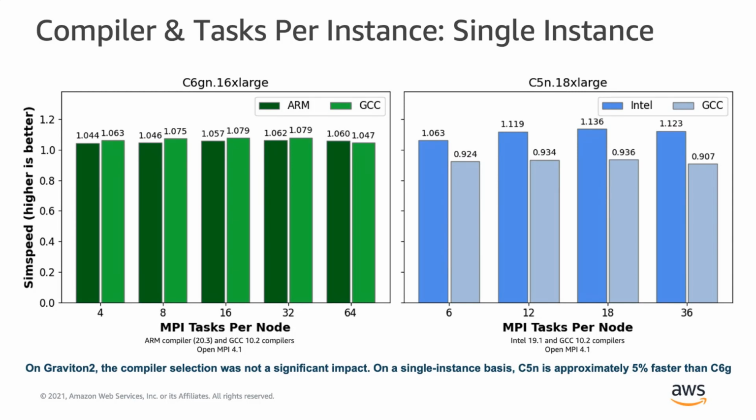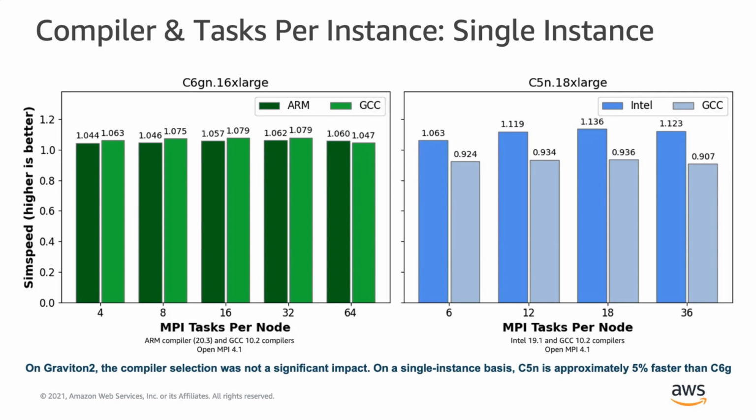Looking at the C5N side, again, it will vary. When you're running on a single node for this particular work set, it was 18 MPI tasks per node, so 2 threads each. The part you want to keep in mind is this will change as you continue to scale and based on what you're forecasting. What I see here is great for this particular benchmark, but for your workload, it may be different. So you really want to test as you scale up, as well as when you change your model parameters, to find the best option for you.